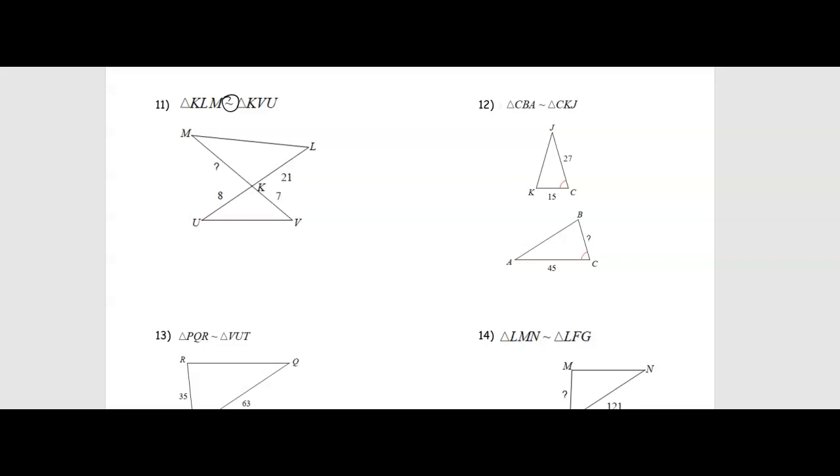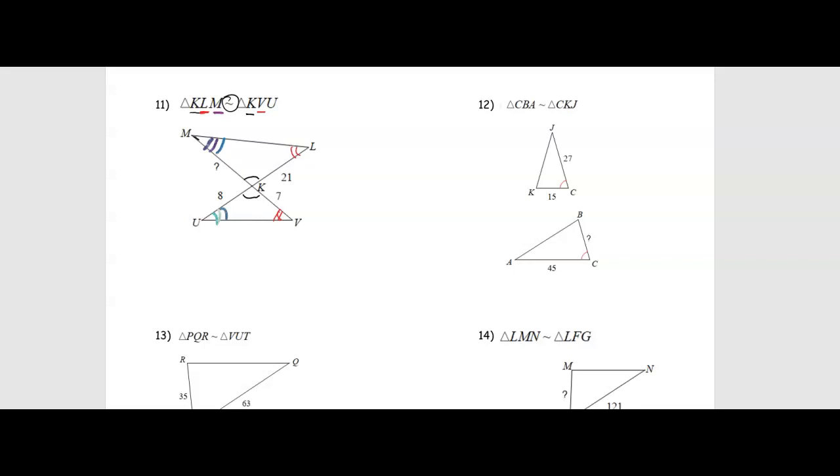Remember, the way these are written tells us our corresponding sides. So angle K is here. That would have to be congruent to K in the other triangle. Angle L here, so I'll double tick this, has to be congruent to the second variable in the second triangle. So these are congruent. And then lastly, angle M is here. Do this with 3 tick marks. It has to be congruent to angle U down here. And then we can now pretty easily set up a proportion, hopefully.